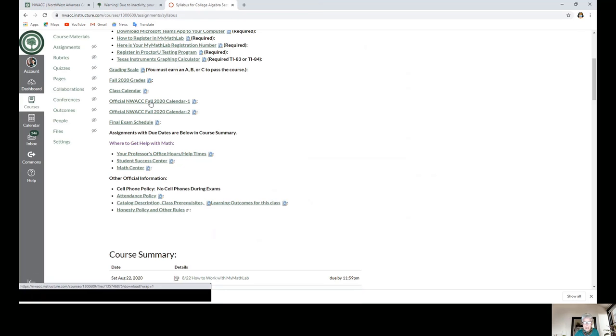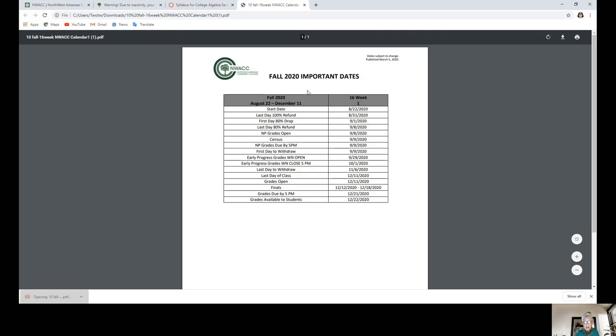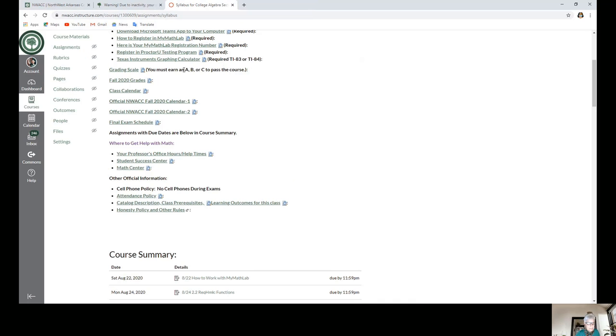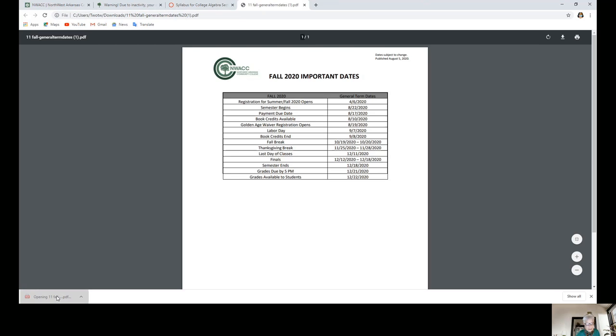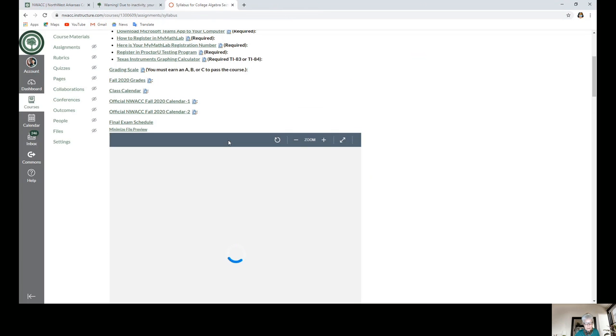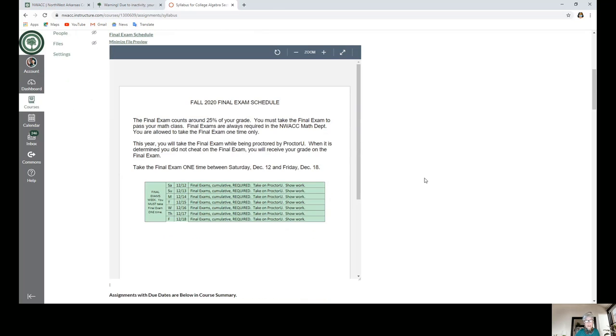And you have the NWAC official calendars. There are two of them. There's this. All of that information has already been put into the full color semester calendar that I made. Okay, and then there's another official calendar. And it talks about book payments and book credits and golden age waivers and all that kind of thing that would be of interest to you. That's when they are. And we just saw them. You have 1, 2, 3, 4, 5, 6, 7 days, and you only have to choose one, right? But you have 7 days to take the final exam.